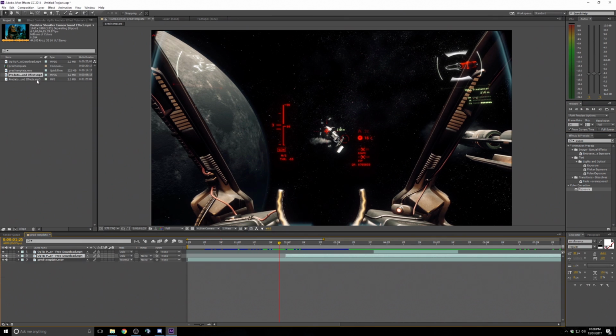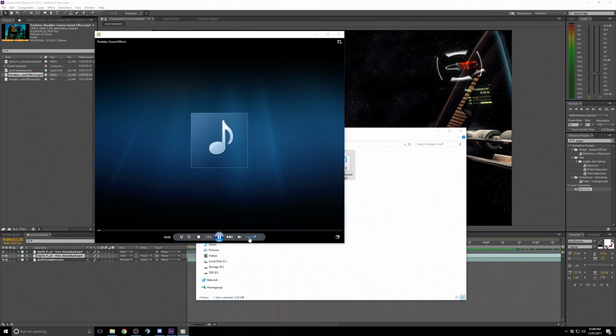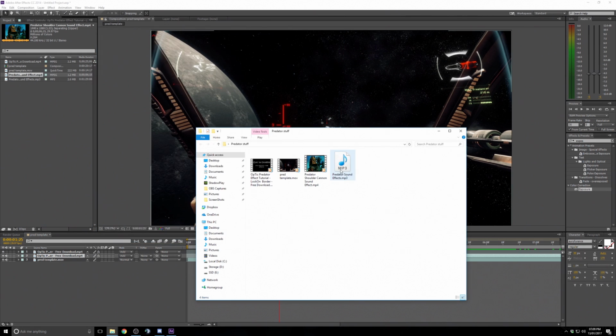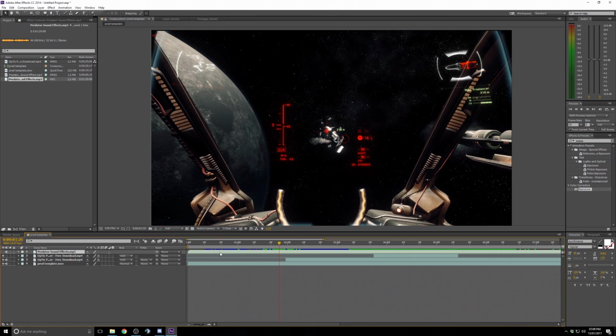Right, so the sound effects I did have. The shoulder cannon, definitely use that, like a bunch of other sounds that we use. This one is just the audio file, guys, so drag that in anywhere.